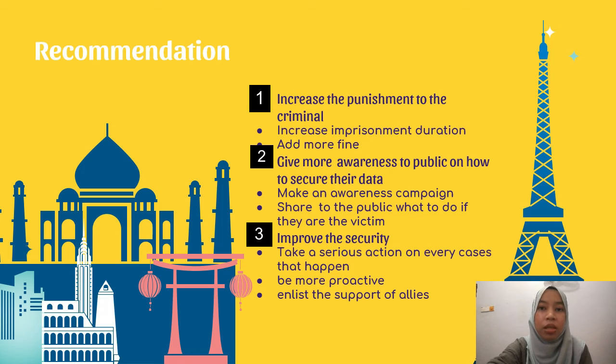And number 2 is to give more awareness to the public on how to secure their data by making an awareness campaign to expose them to cybersecurity and crimes. The government also can share with the public what to do if they are the victim of cybercrime, like posting on official websites a guide to the public on how to react if they are being scammed or defrauded. And last, the country needs to pay more attention to cybersecurity by improving the security, like taking serious action on every case that happened. Moreover, the countries need to be more proactive on par with other great countries and enlist the support of allies.